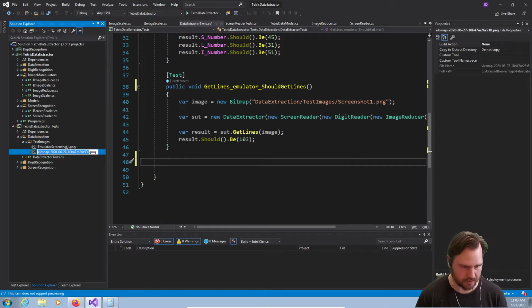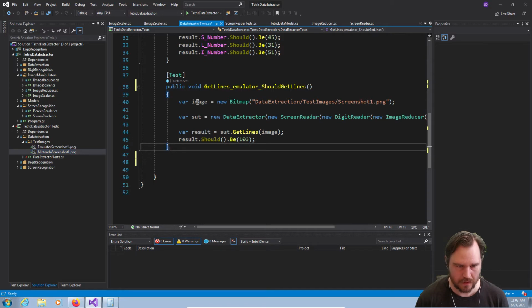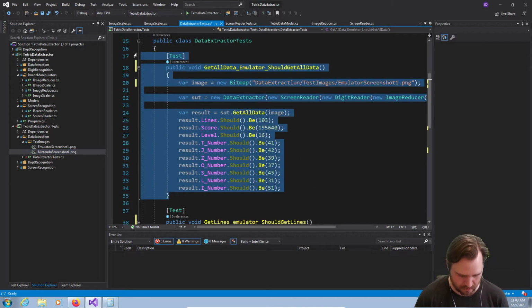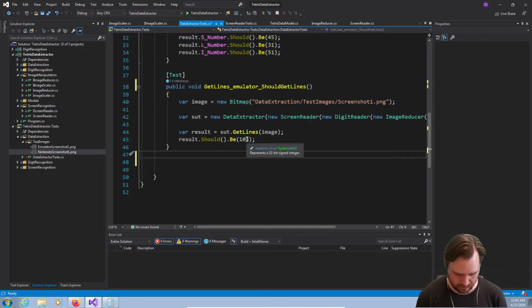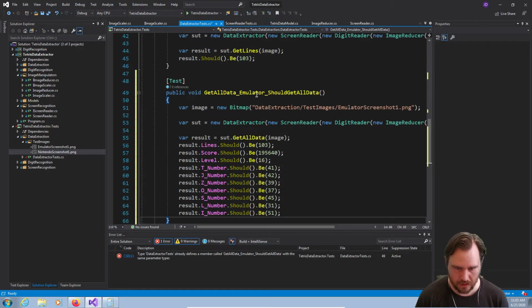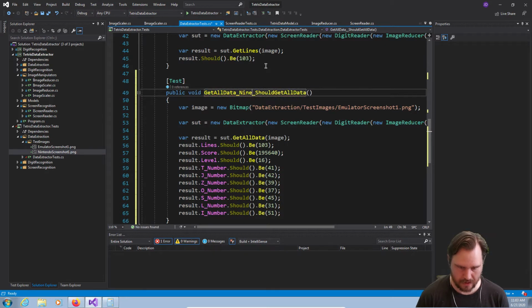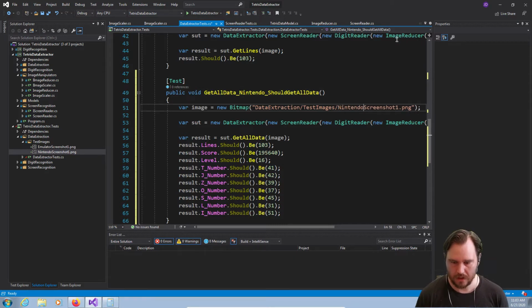So this will be called Nintendo screenshot 1. Okay. Then I'm going to copy this test. We're going to throw it here. And this will be the actual Nintendo. Okay, so now I can run this on the Nintendo.